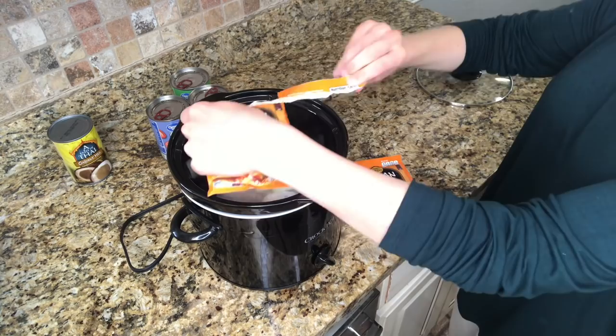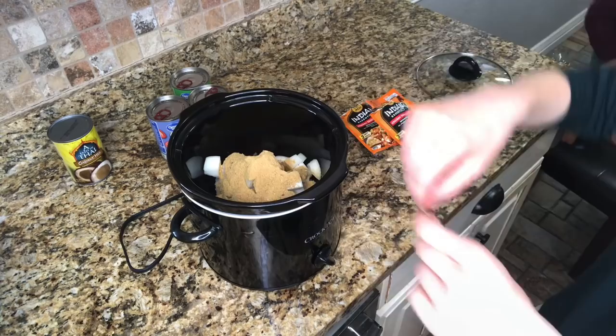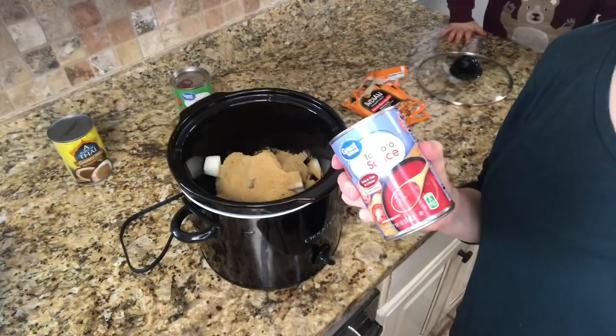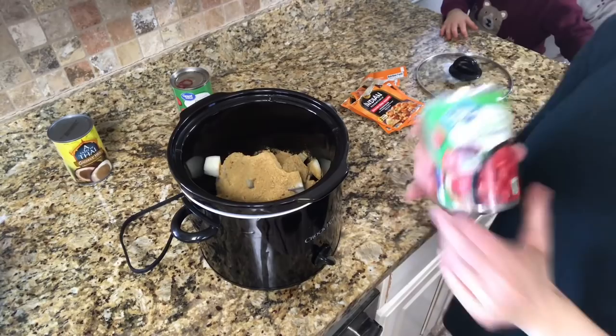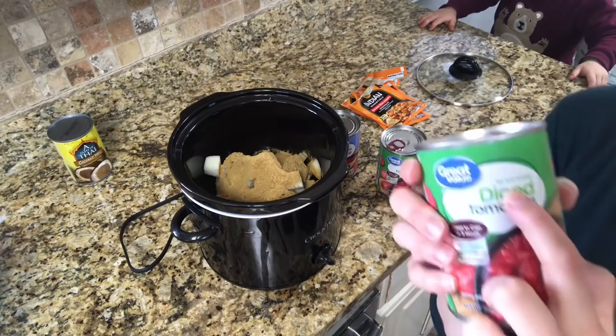So then from there, I just add in all 3 of these packets. No MSG, no artificial flavors, just spices. It calls for tomato sauce, but I found that I really like the texture that diced tomatoes give to this curry. So I actually now will do maybe 1 can of tomato sauce and 2 cans of diced tomatoes. And I like to get the kind with no salt added just because there's plenty of sodium in our diet these days.